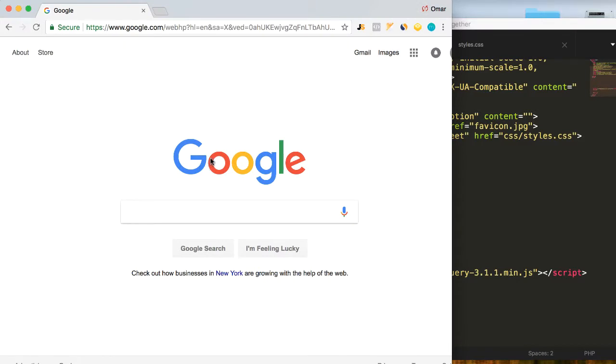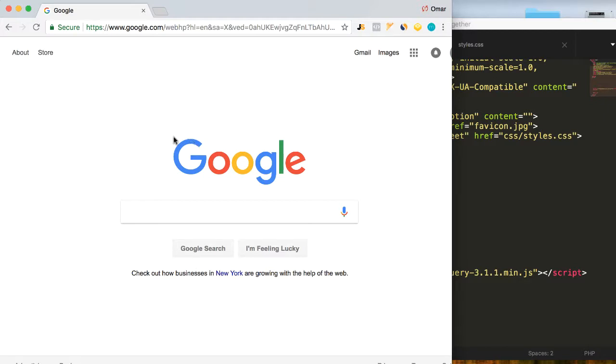So to do this, generally the strategy is I'll look at the page first to understand the layout and to know where I'm going to be going with this. Right away I can visualize how I'm going to code this by looking at the layout. I see the logo, then the text field, then these two buttons, then another row. So generally this is a very straightforward, very simple layout.